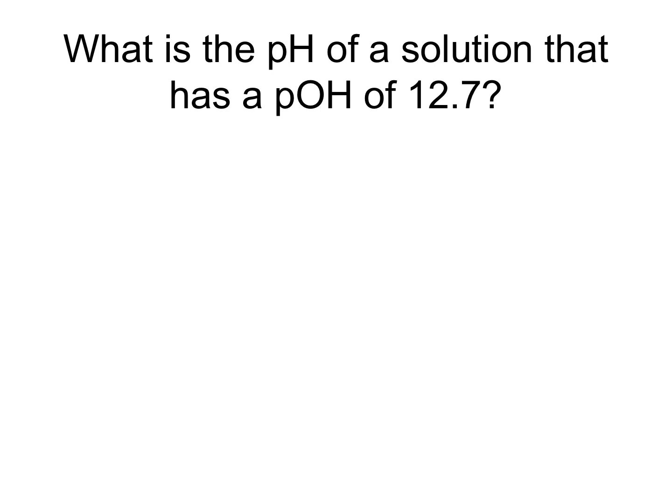So our first example is, what is the pH of a solution that has a pOH of 12.7? Now, the way these screencasts work is I can't go back, right? But you can look on the previous page. When you look on the previous page of your notes, we're trying to go between the pH and the pOH at the very top of that diagram. The very top of that diagram says, look, pH plus pOH equals 14, okay? Now, I'm trying to find the pH. That's what this is asking for.